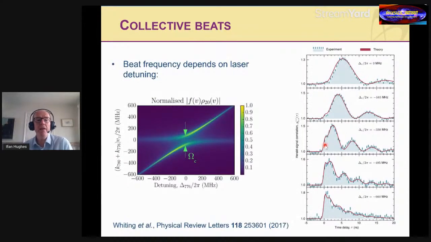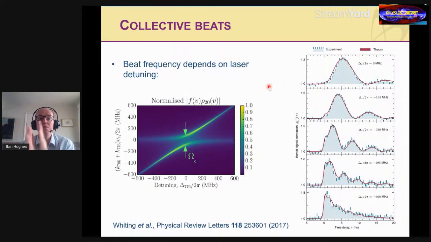So what you see: the excited state decays with an exponential decay, as I told you earlier, of about 20 nanoseconds. So the naive expectation is, when you count 0, that is, when you find the herald and look for the signal, you would get an exponential decay. But what we see are these oscillations. So it's definitely not a single exponential decay. There seems to be a beat. So where does the beat come from?